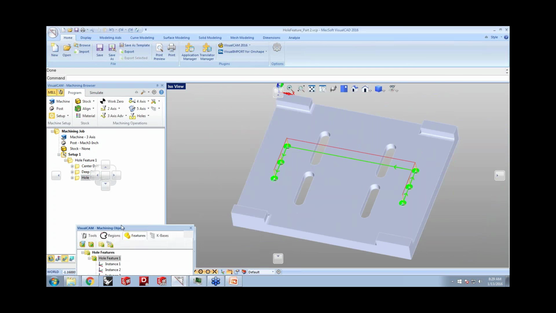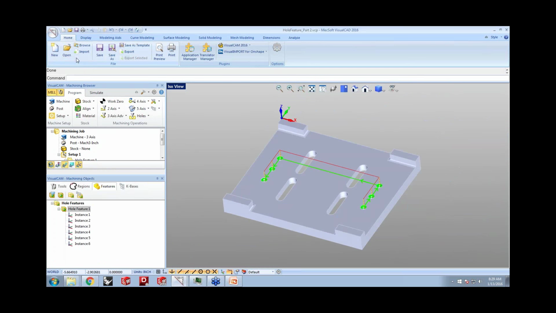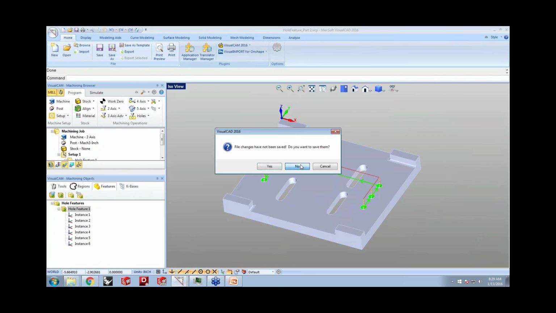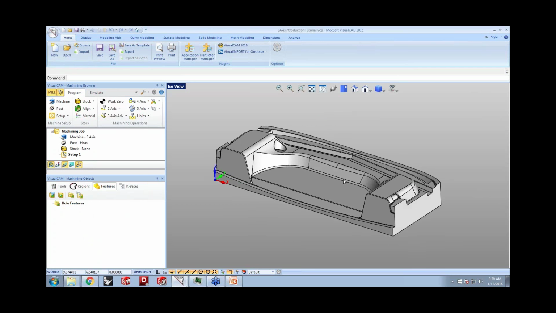The next thing I would like to do is focus our attention towards our 3-axis milling module and go through some of the very powerful 3-axis methods that are offered in Visual Mill. So I'm going to go ahead and bring in a part that has several features, which has sculpted surfaces, drafts on the part, fillets on the part. So parts like these are ideal for 3-axis programming.